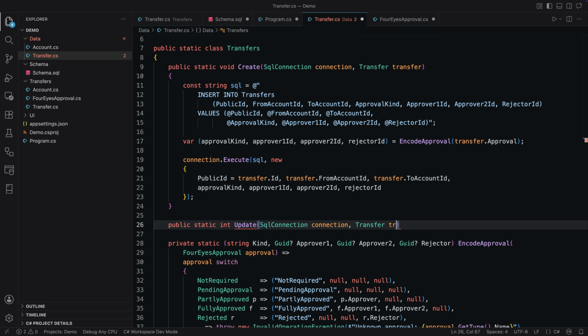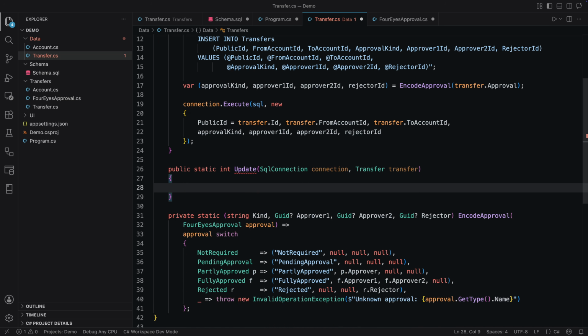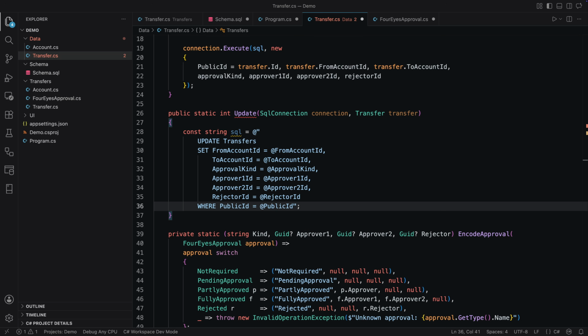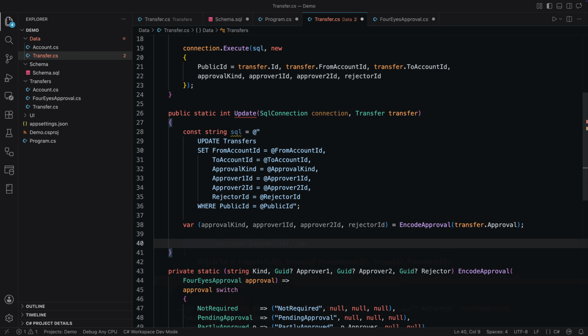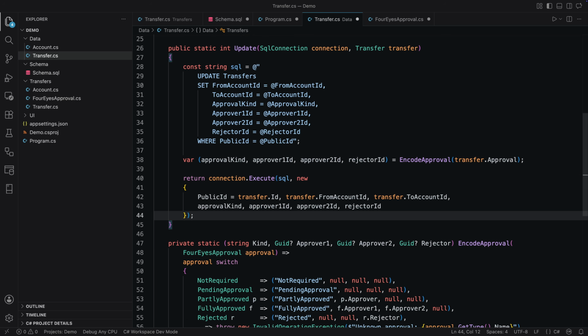Let's repeat the same process for the update statement. Again, the SQL code is straightforward, but in order to obtain the fields, we must map the record again. Pass the fields to the command and they will find their way to update the database row. It is remarkably simple once the mapping is there.